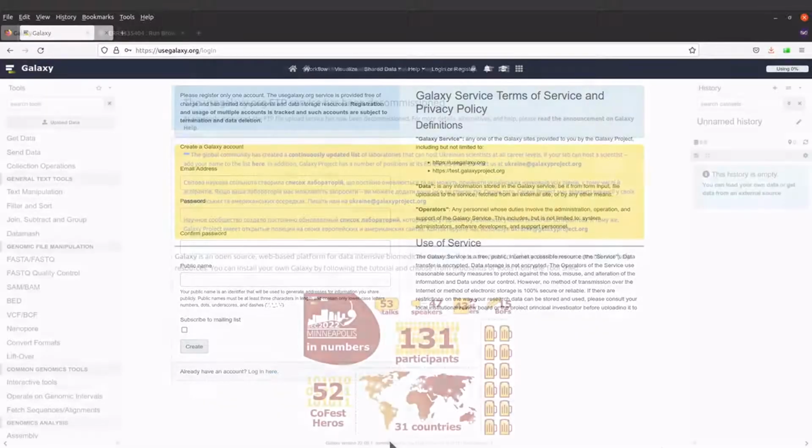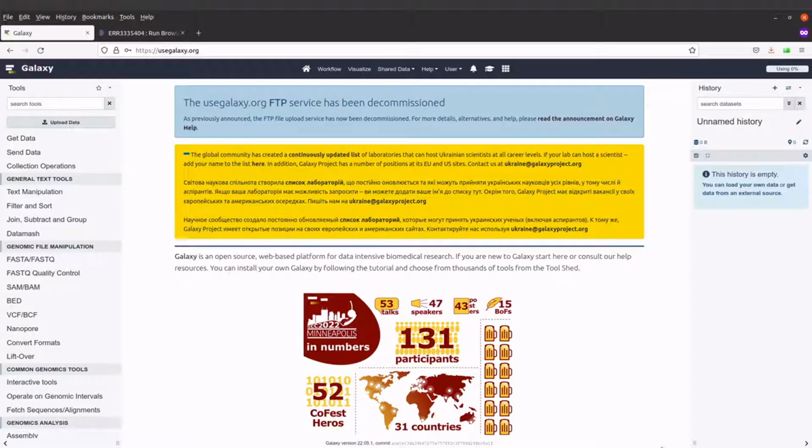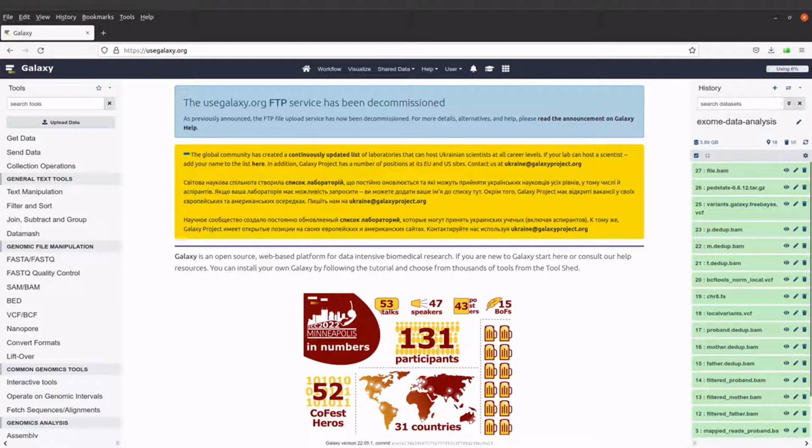So let's get started. After a successful login, you will see this page. On the right side is your history. If this is the first time you are logging in, then the history will be empty. If you have used Galaxy before and you have performed some activities, then it's likely there will be some history here. An example is this one here. This is another account that I have.